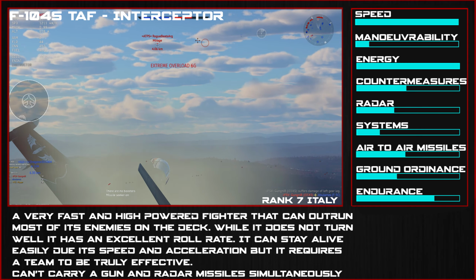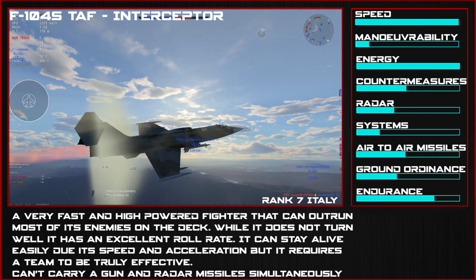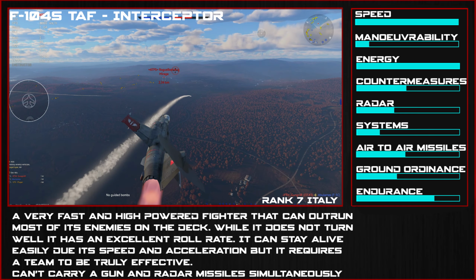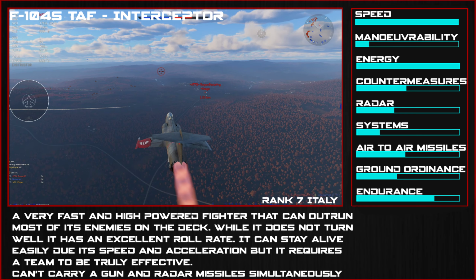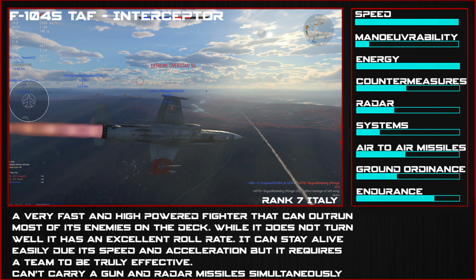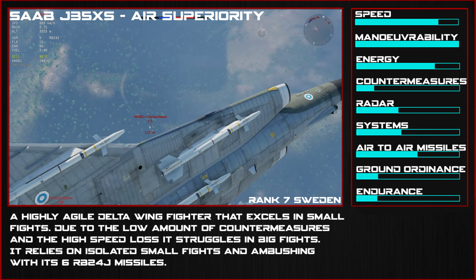Is it worth the pickup? The Italian nation isn't that fantastic to grind, but if there are planes that you want to fly out over there, you can definitely do so. However, the F104S is gonna be a bit of a boring plane to fly because all you really do is just fly straight. The J35XS is a bit of a weird one.